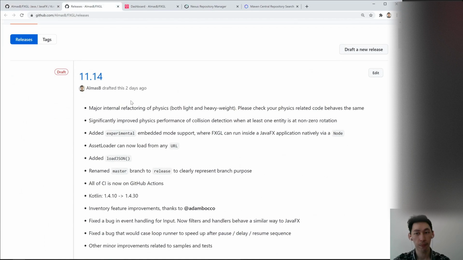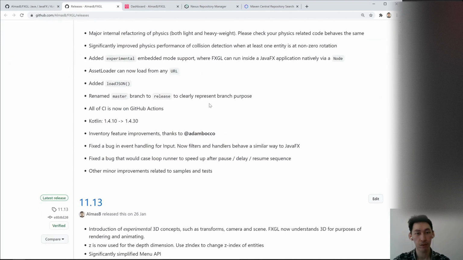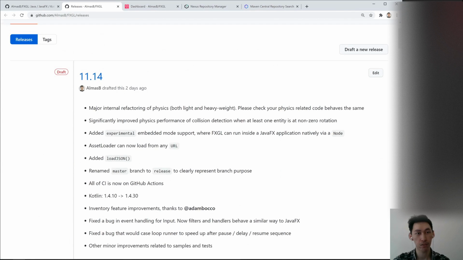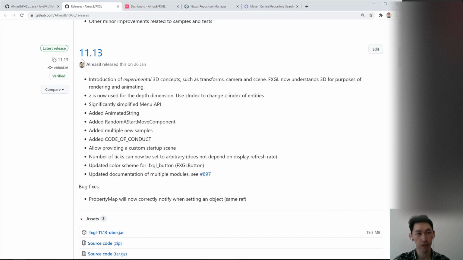If you click on that, it will tell you how many releases there are, what the latest one is, which is this one here. And this one is in draft because this will be released very soon. And then you can potentially also get the library in a packaged form for this specific version.